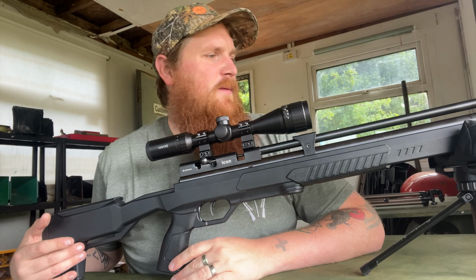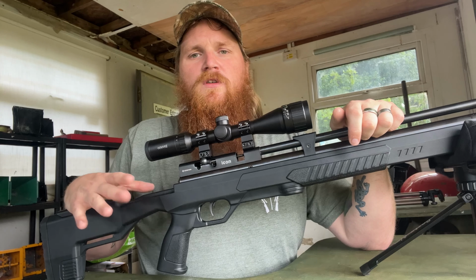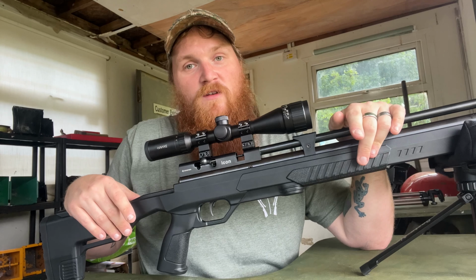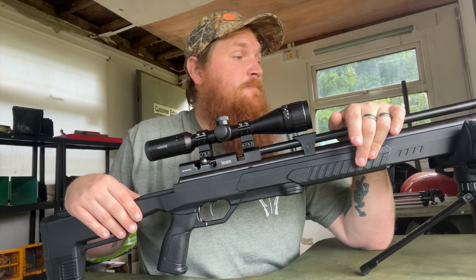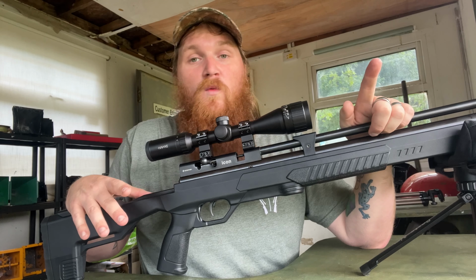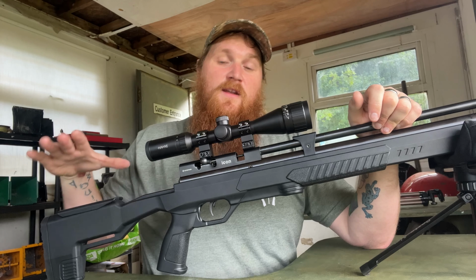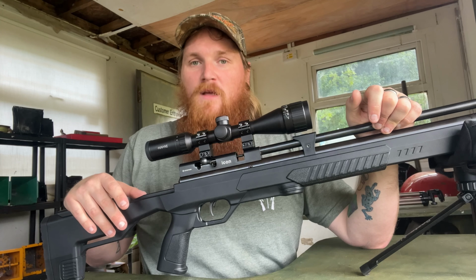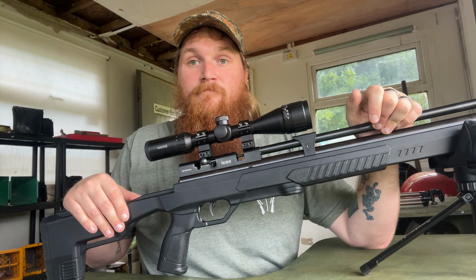Right then, a little bit about the rifle. The Crosman Icon is a hunting or target shooting platform for anyone really. It's a sub £300 gun and is good for starters or veterans of the air gun world. It delivers an impressive performance, which we'll see shortly when we shoot downrange. It is also outfitted with an ergonomic, tactical, durable, black, all-weather synthetic stock. So, let's talk technical stuff next.